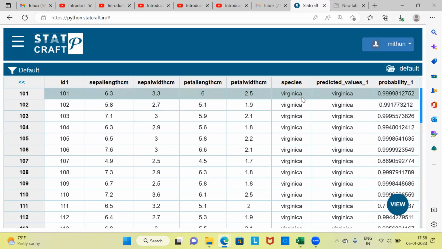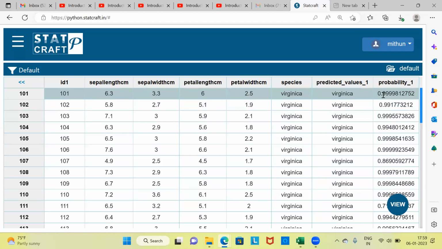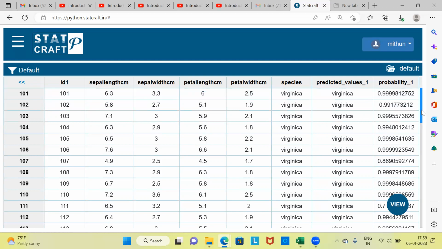Here we have the Virginica species of flowers. Most of these cases have been correctly predicted as Virginica. Plus, when you look at the probability values, they are on the higher side. So we can be more confident about these results because the predicted probabilities are close to 1.